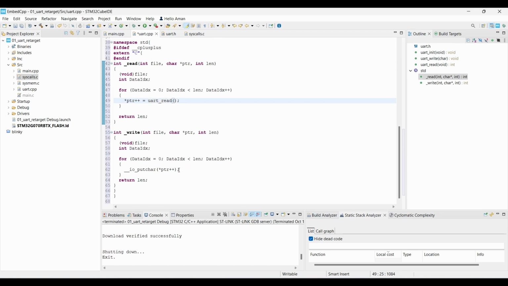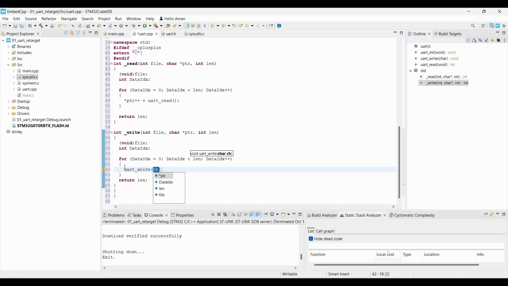And the second thing is, in the write function, we need to pass the pointer. In our write function, Uart_write, in this we will pass the pointer and increment it. And at the end, we are returning length. Okay.